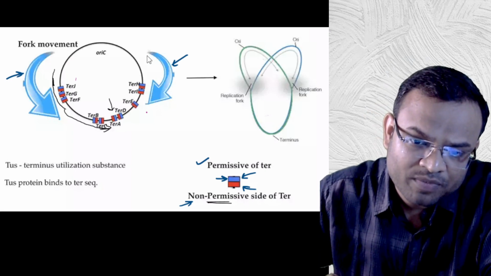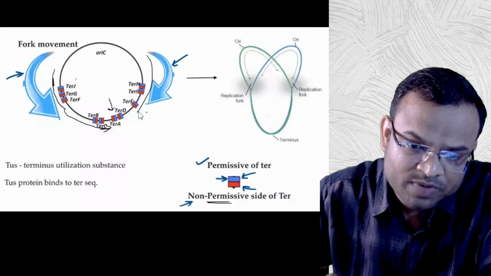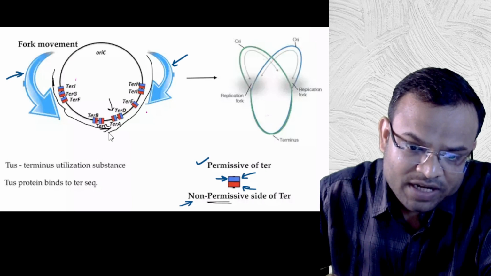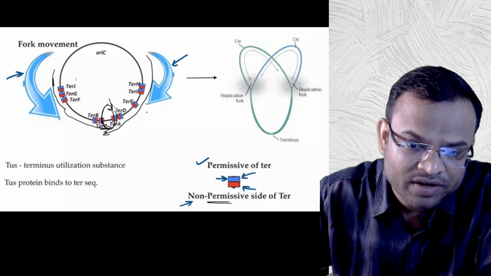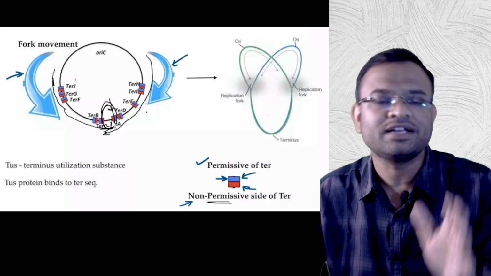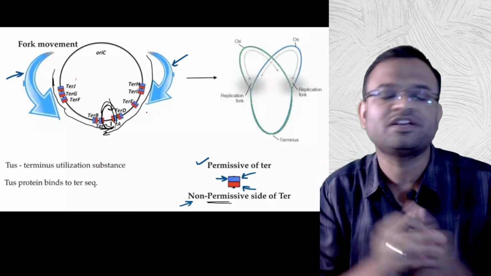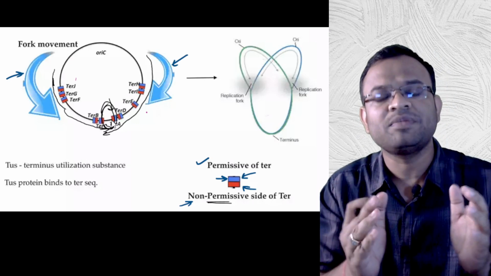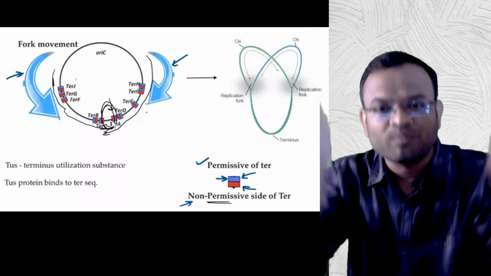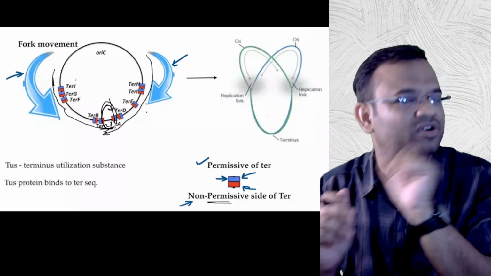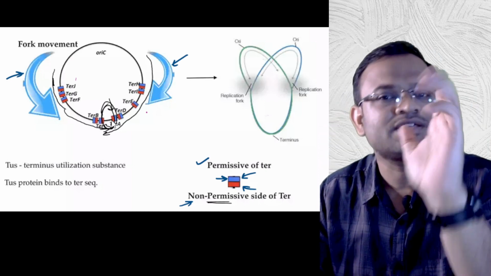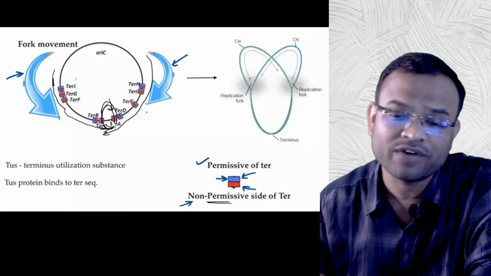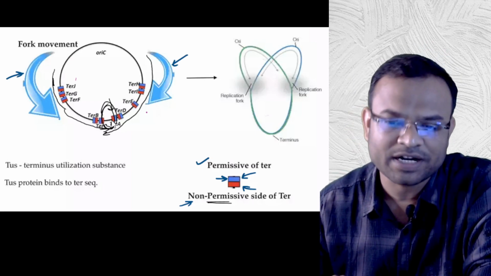Similarly, if you move from here, blue is present, blue is present, blue is present, blue is present, but again, red is present. That means it will be stopped. So it will be stopped somewhere over here. At the same position each time when the replication is being made, DNA B helicase would be stopping for both the replication forks at a very small distance. This ensures that you are ending replication at the same point each time. I believe you would have understood this with the help of a diagrammatic representation.